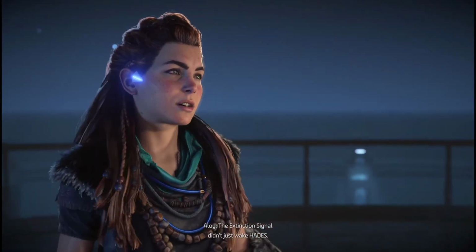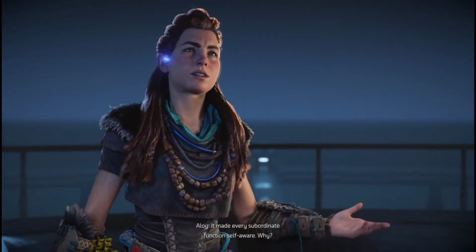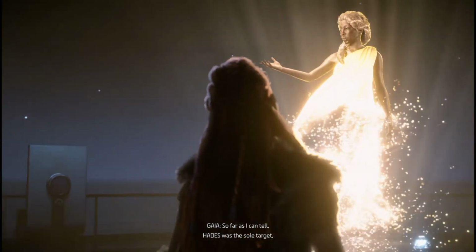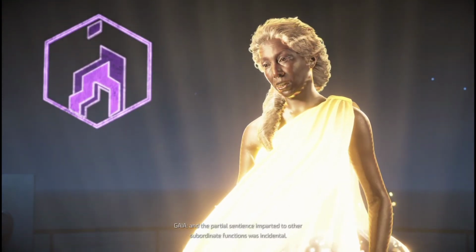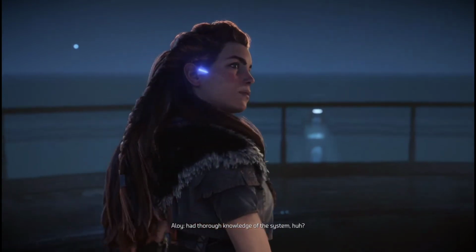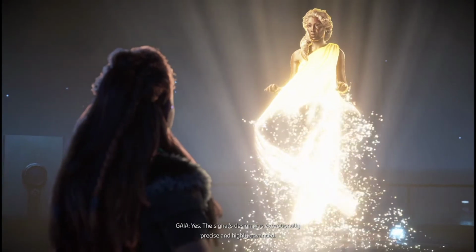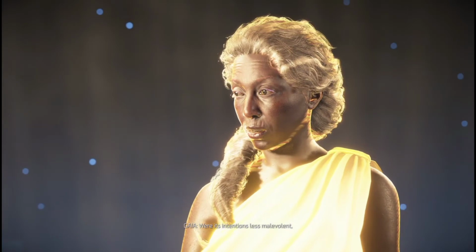The extinction signal didn't just wake Hades. It made every subordinate function self-aware. Why? I have wondered this myself. So far as I can tell, Hades was the sole target, and the partial sentience imparted to other subordinate functions was incidental. So the signal could only have been sent by someone who had thorough knowledge of the system, huh? Yes. The signal's design was exceptionally precise and highly advanced. Were its intentions less malevolent, I would admire the intellect or intellects that produced it.